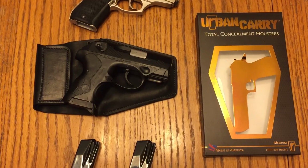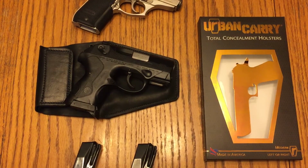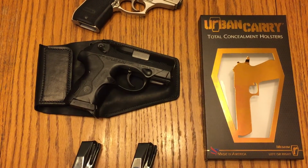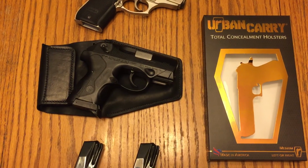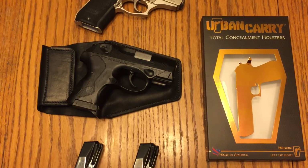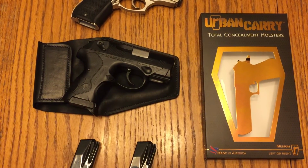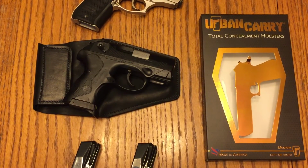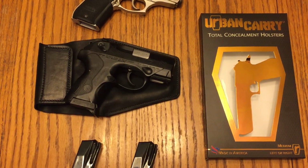Regarding this holster, as far as standing, no problem. It's very comfortable and concealable. Sitting, it took a while for it to break in, and then I had to learn how to adjust the holster so that I could sit comfortably. At first it was really difficult, but as the holster broke in more and more, it was easier and more comfortable. The only drawback with sitting is it's near impossible to get out, especially if you're driving. I tried it in my car, and when I'm buckled in, it would take a long time just to try and draw the firearm. I'd have to unbuckle, then lean my seat back and straighten out like I'm reaching something into my front pocket, and then I could draw it out, but it's just very cumbersome to do that.